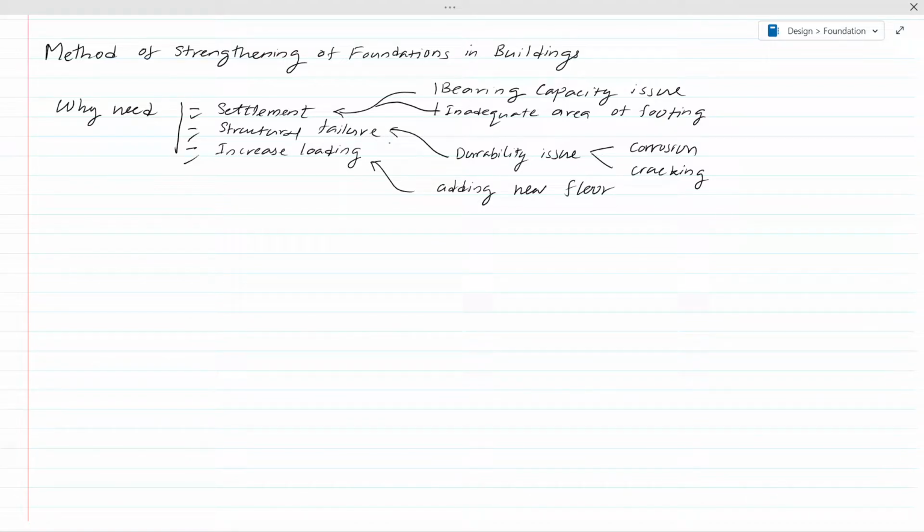The next thing we are going to discuss is structural failures. Foundations need to be designed for the serviceability limit state and also for the ultimate limit state. In the ultimate limit state, it could fail due to inadequate structural capacity. How does this come into action? That could be a durability issue, or it could be due to inadequate design section requirements. For example, if your footing thickness is not adequate, when you apply the load, it could crack. Then that can be considered a structural failure.